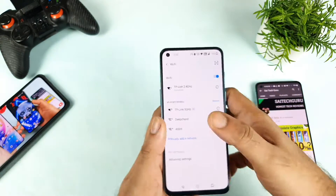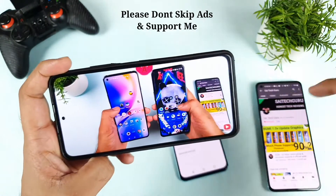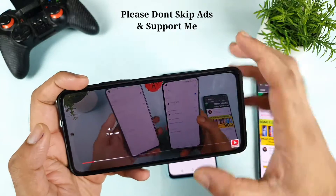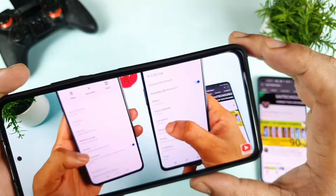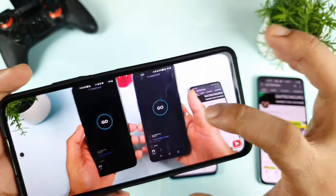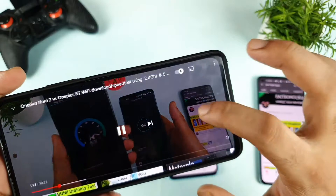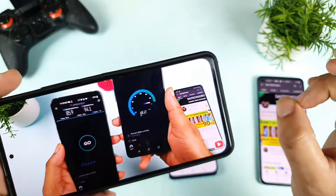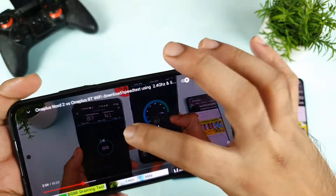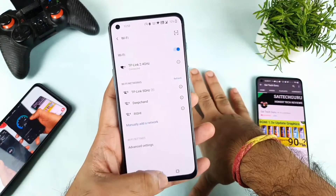I did upload a video exactly one month ago comparing with the OnePlus 8T — the same test connecting to 2.4 GHz. With 300 Mbps of transmit link speed using the same 2.4 GHz network, the OnePlus 8T used to get really good speeds, but the OnePlus Nord 2 with the same Wi-Fi connection used to get only 70 Mbps. That was the problem I faced before the update — let's see what is happening after the update.